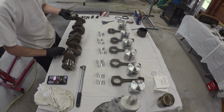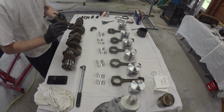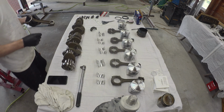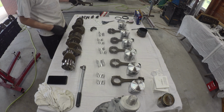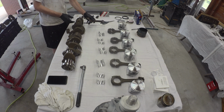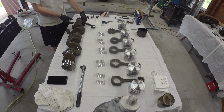So just dunked in the new bearings on the number 1. Starting on this end. There is a little T for the tang. That faces rearward, so this is the rear, this is flywheel side. Number side, stamp both are down. So this little feller can go in there.